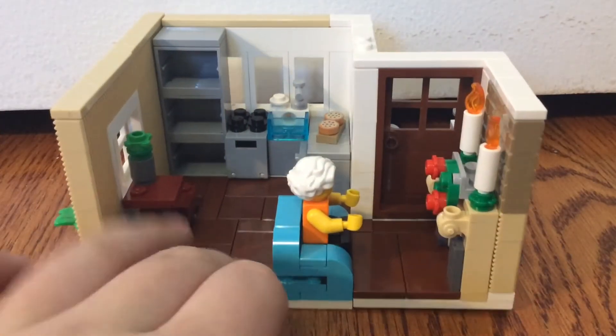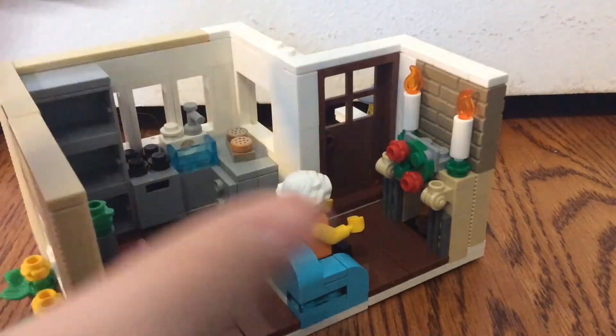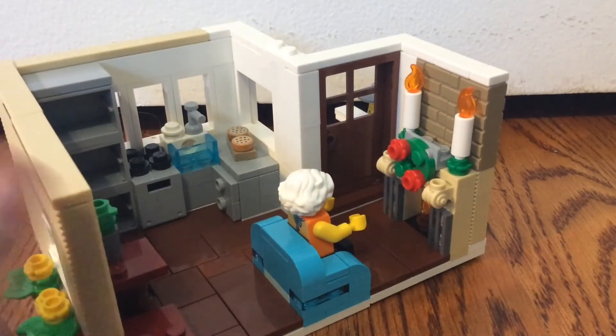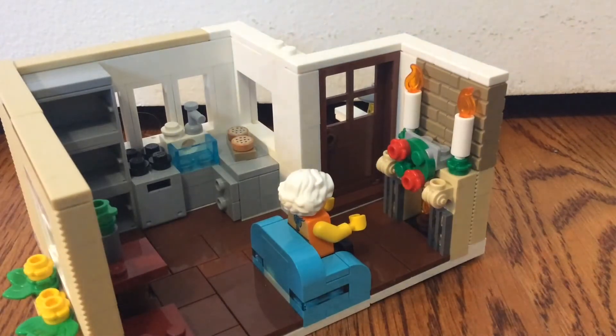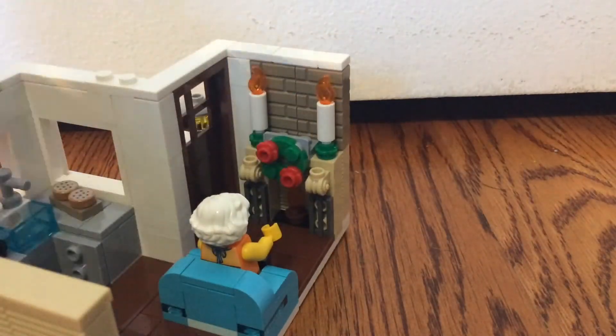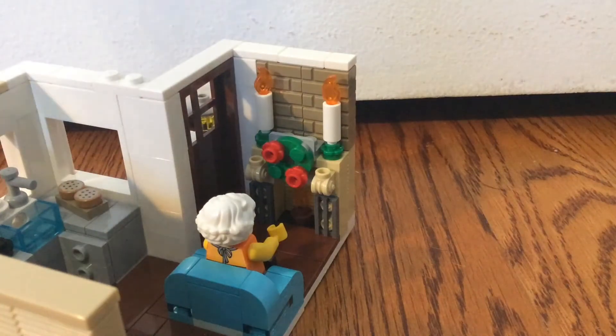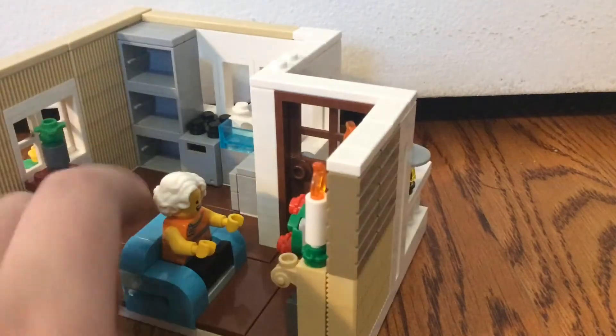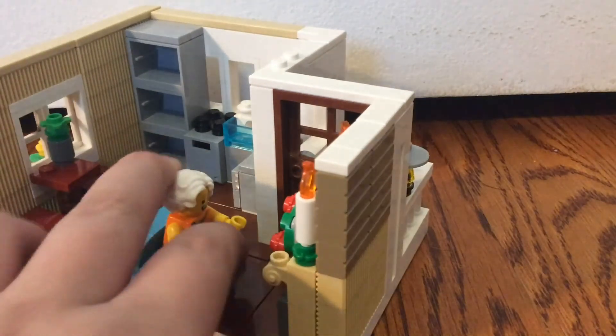I've taken a wall off so you guys can get a better view of the inside. It's kind of supposed to be like an older style apartment with older style furniture, but it's kind of pointless because there's no bathroom or bedroom — I don't know where they're going to sleep or use the bathroom. Maybe one of these chairs is a secret toilet or something. But we have the fireplace — I don't know why there's no bathroom but there is a nice fireplace — and we have the old granny lady sitting in her chair; she seems nice and happy.